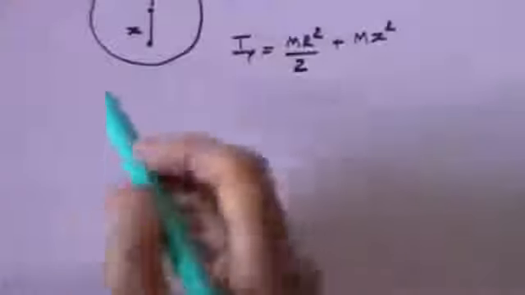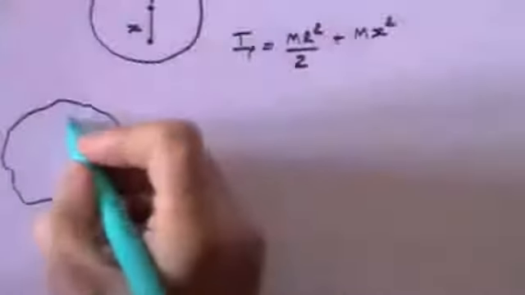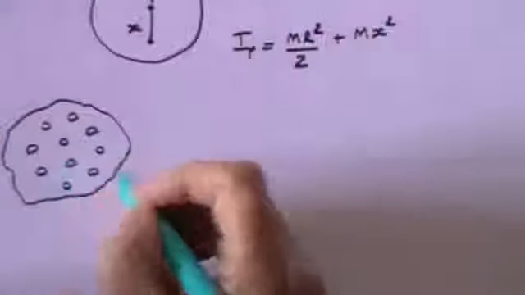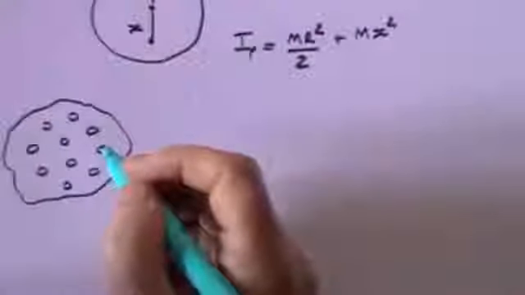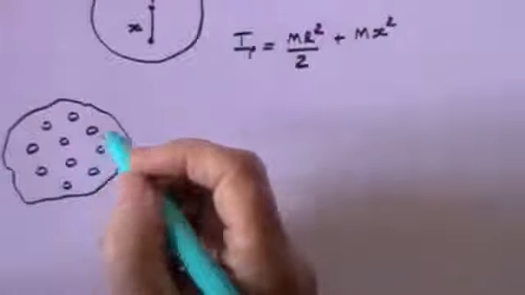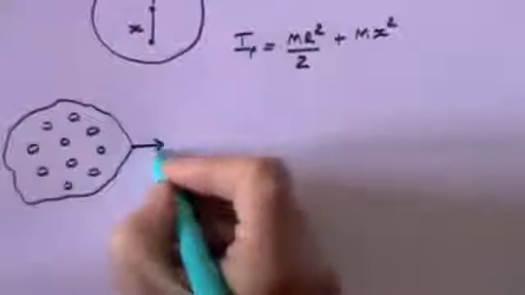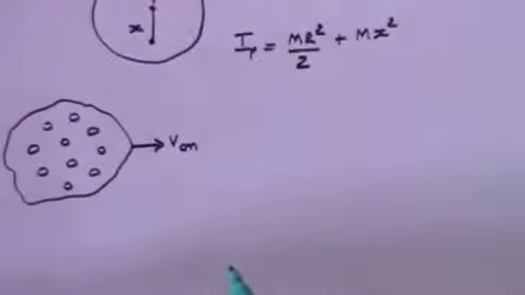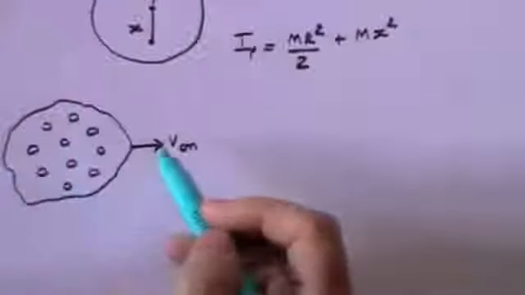Now I want to consider a system which consists of lots of masses, all with their own individual velocities, but they are connected masses. If you like, you can think of them as being connected by some electromagnetic forces, gravitational forces, even springs connecting them all. The whole system has a velocity which is VCM. It's the velocity of the centre of mass, because this whole system will have a centre of mass, and that centre of mass will have a velocity.